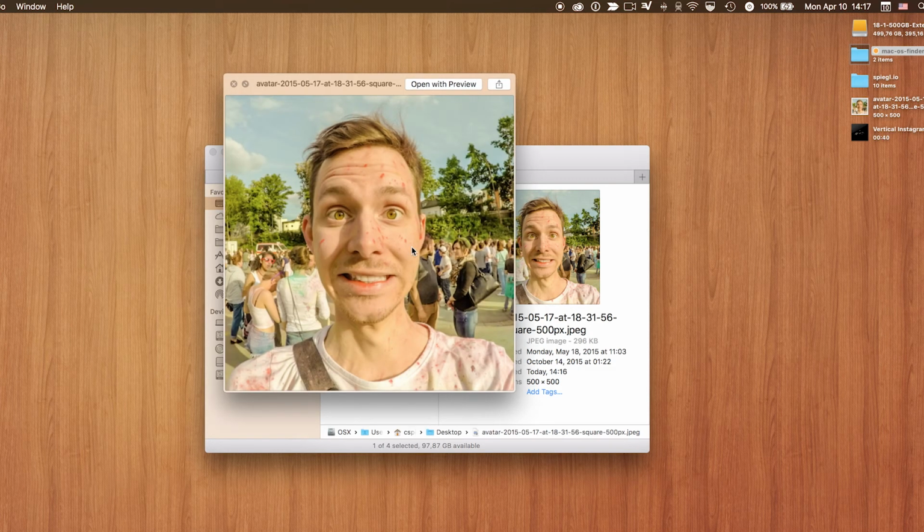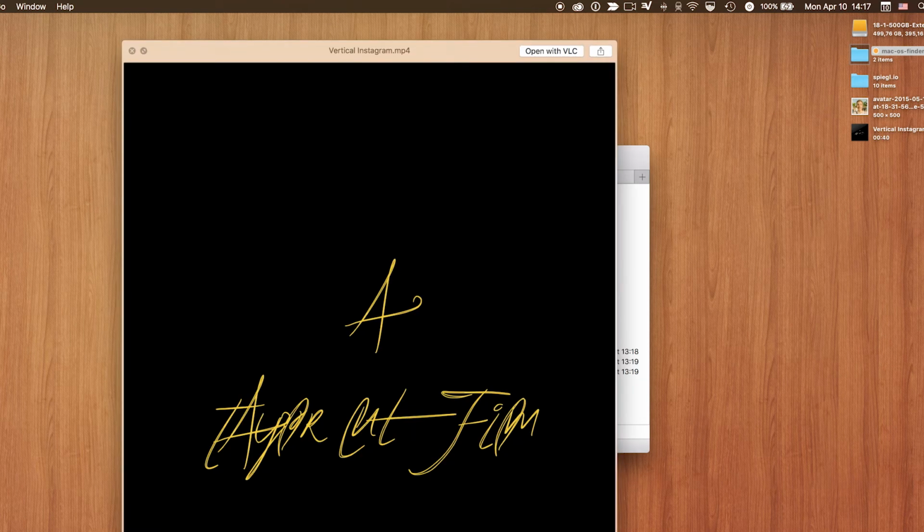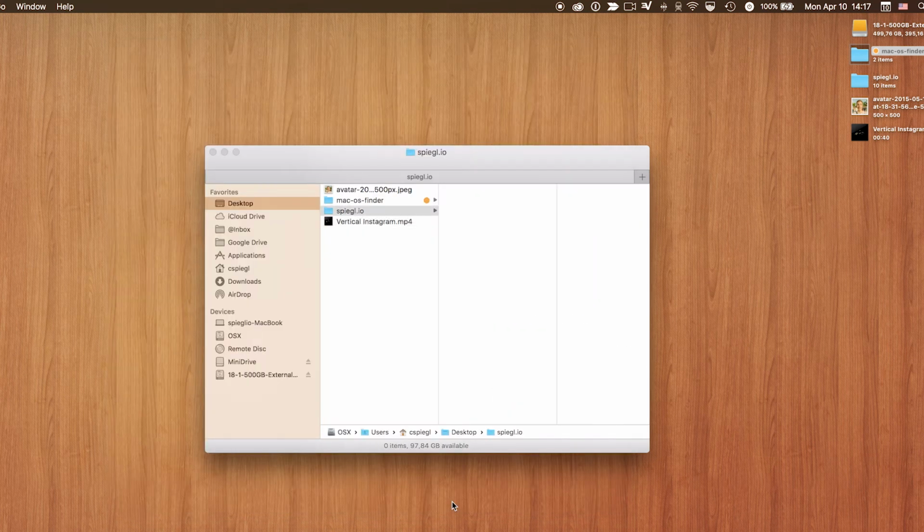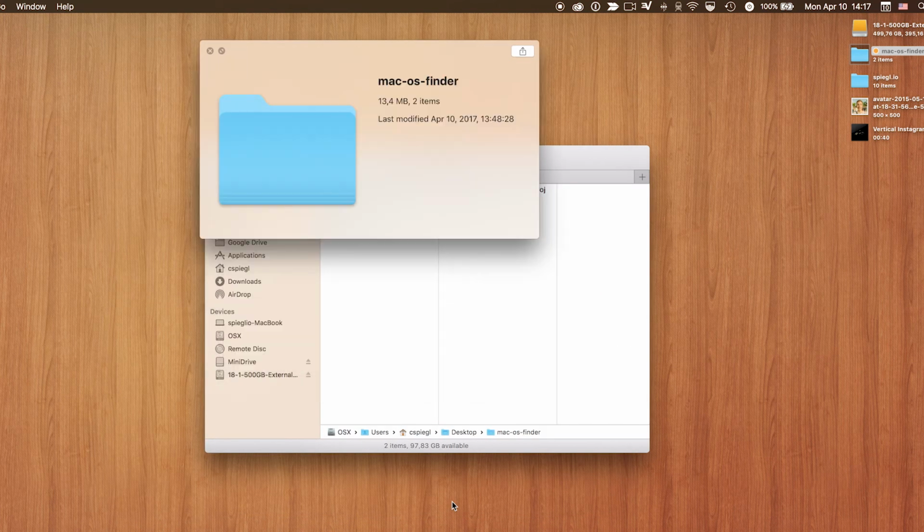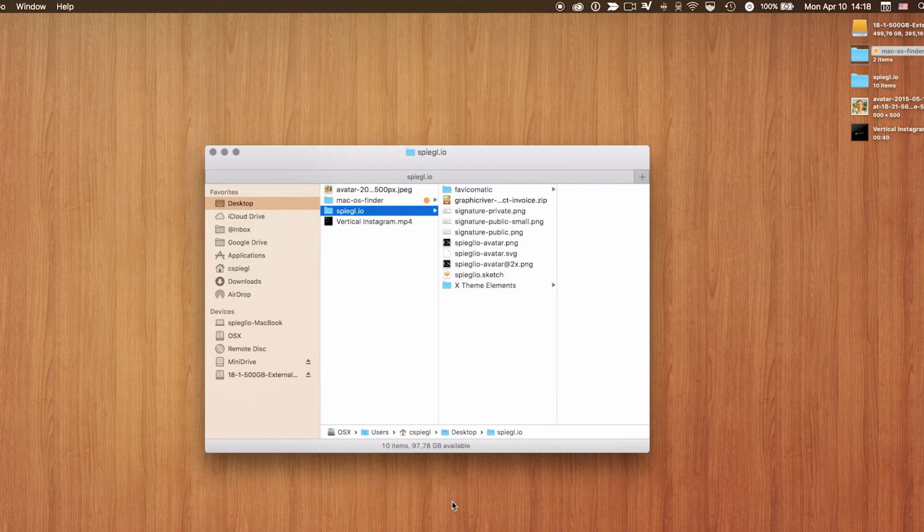So for example, in case of videos, you actually see the video and you can play it back, and you have navigation options down here at the bottom. With pictures, you just see the picture. With folders, you see how big the folder is and how many files there are. And the great thing is that many applications actually offer this. If they have specific files that have a specific ending, then they are also able to have this spacebar preview, which is pretty amazing. The same thing works with Word documents, it works with PDF files, it works with many files, and I find it very, very useful.